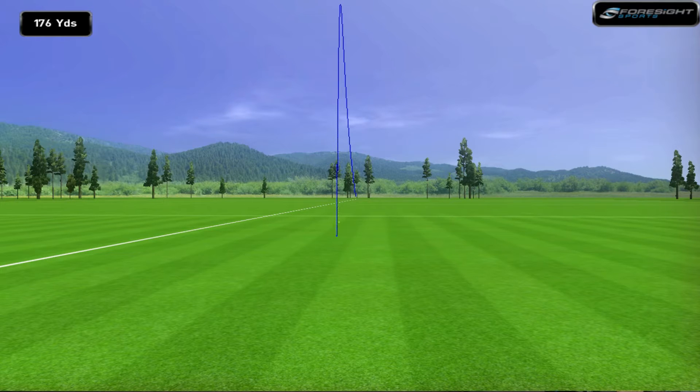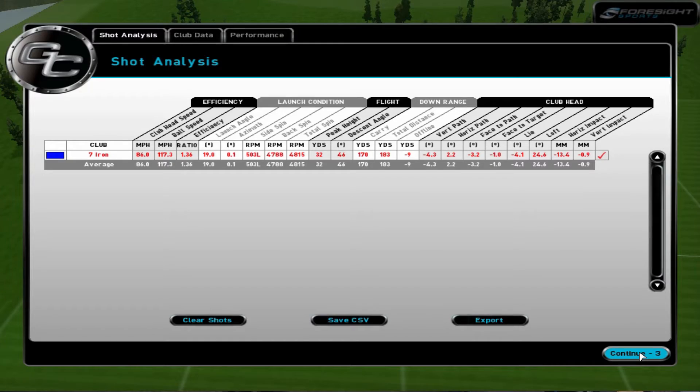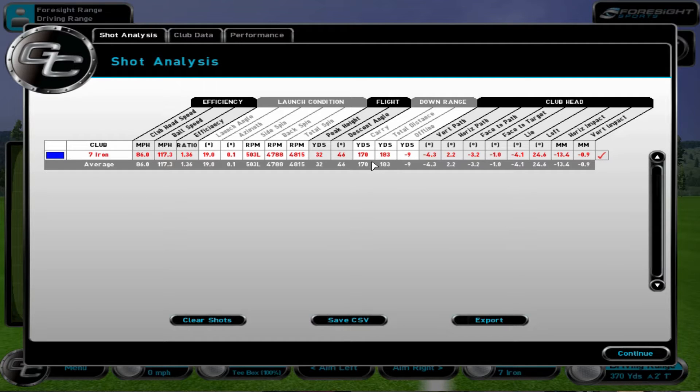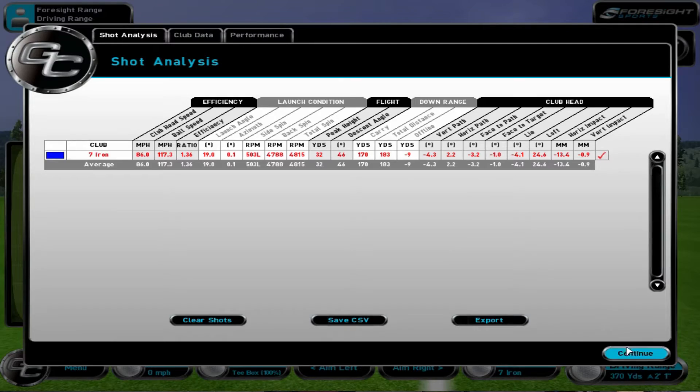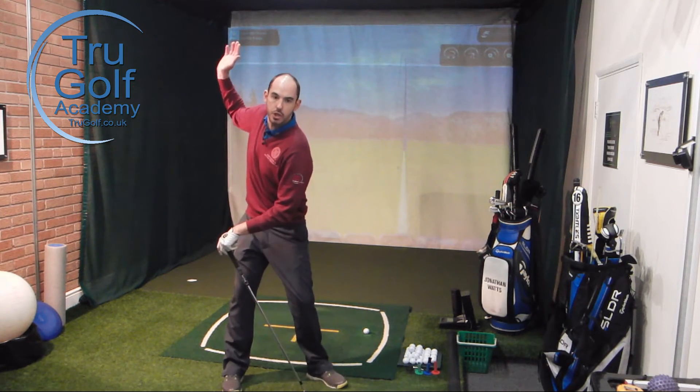Once you've done a few of those, you'll find you don't really lose a lot. I hit that 170 through the air, 180 finish with a seven iron. I didn't really lose any club head speed — maybe a couple of miles per hour lower than normal. With the slight right-to-left movement I gained a bit of distance. Good path in-to-out by two degrees, good angle of attack. Club face was a fraction left, hence the ball finishing nine yards left of target. But all in all, very happy with that result. By stopping at the top, you will start to sequence your downswing better by starting with your lower body.